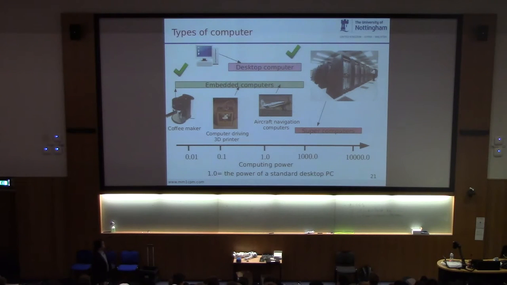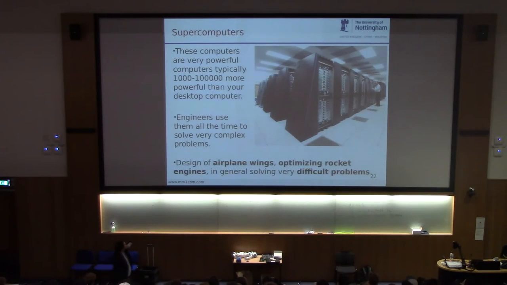Right. So we've done desktop computers. We've done embedded computers. The last thing I want to talk to you about is supercomputers. Now, you might think, oh, physicists use those. What do engineers use those for? Well, very quickly, your problems get too big to solve on your single desktop computer. So, for example, when you're designing rockets or looking at airflow over wings, very, very big computational problems, you very quickly cannot do this on your desktop computer.